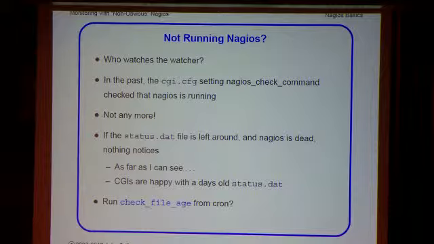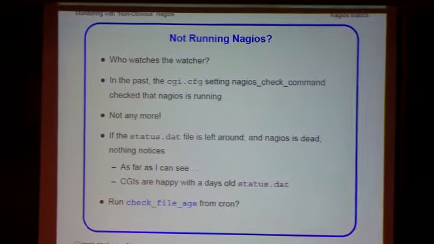And I actually tested this on the weekend just to make sure I'm not blowing smoke here. But most times, if Nagios is shut down, it will remove its status.dat file. That's the file in the file system where all the information is kept about what's up and what's down and what's running and what's not running. And the CGIs typically will read that status.dat file. However, if Nagios dies a horrible death, so for example, if the machine it's on runs out of memory and it just happens to get killed, it's possible for the status.dat file to be left around. If it's left around, nothing notices that Nagios isn't running. So the web interface still says, oh yeah, I just updated myself within the last 90 seconds and everything's just fine. So you've got to be careful just to make sure that Nagios hasn't died.